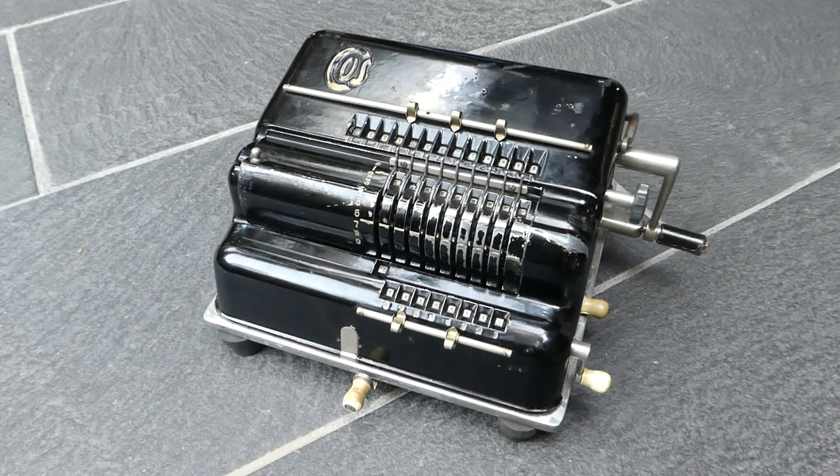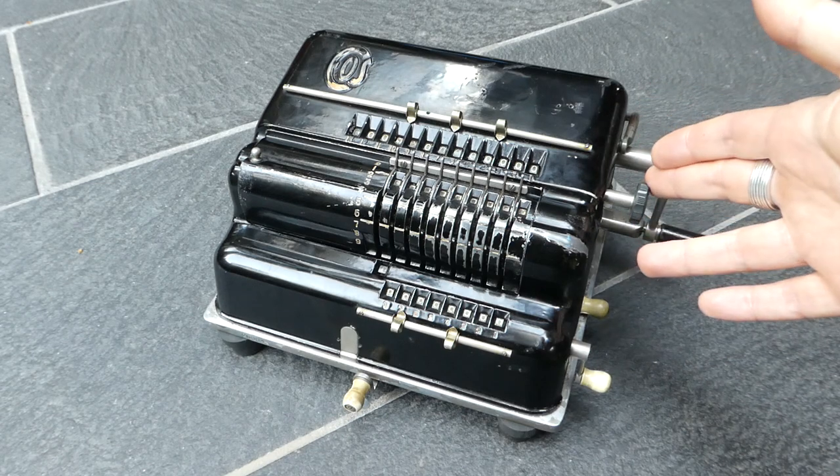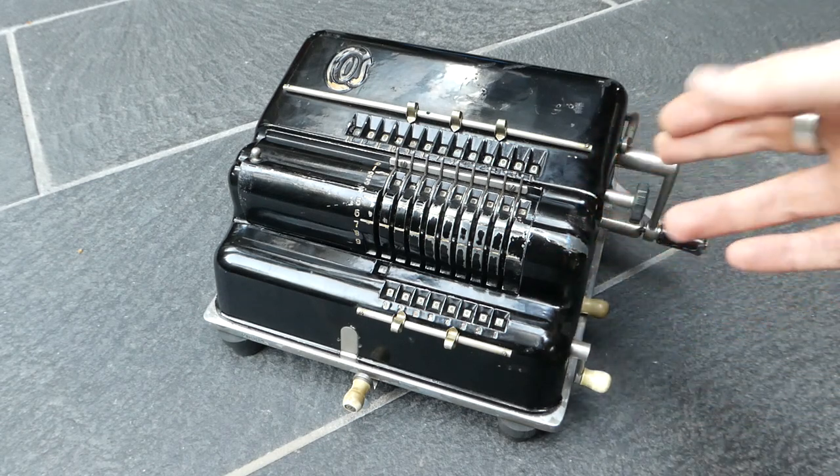This is the EOS calculator. It was made in Switzerland from about 1927 to 1929 and it is quite a rare machine. It's identical to the Hanovera CK which was made in Germany. Hanovera was a company set up by Albert Schubode, who had worked at Brunsviger, and he set it up in 1922 and started making pinwheel machines.